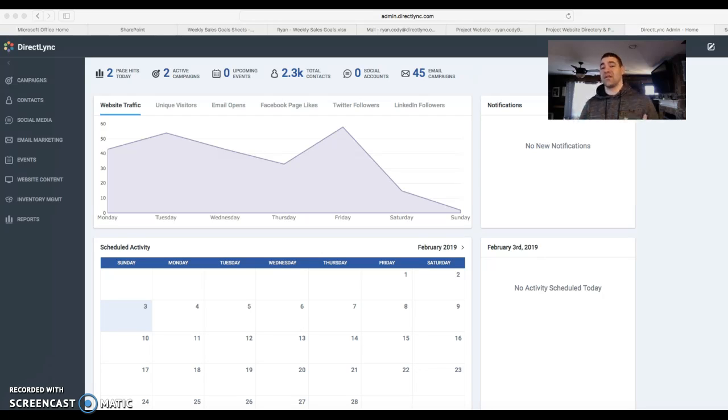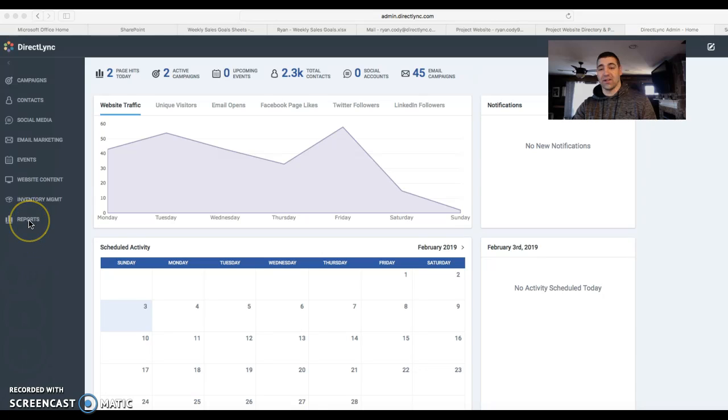Getting insight into the effectiveness of your sales and marketing campaigns is huge in terms of getting actionable intelligence as to who you're reaching, who's interacting with your email campaigns, who's going to your website because they got an email from you, who is commenting, posting, liking your posts on social media. All that information is extremely valuable in terms of growing your business, and we make all that information easy for you to see right here in this platform.